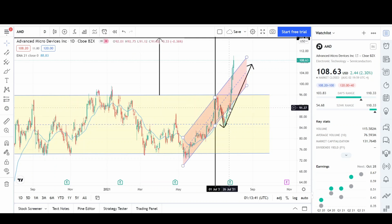we saw a bounce up. So it looks like price was going to go back up to retest the high. So they used the earnings to create some trap, and they stopped out all the shorts who were up here and up here, thinking we're probably going to go back to the lower side of the range.